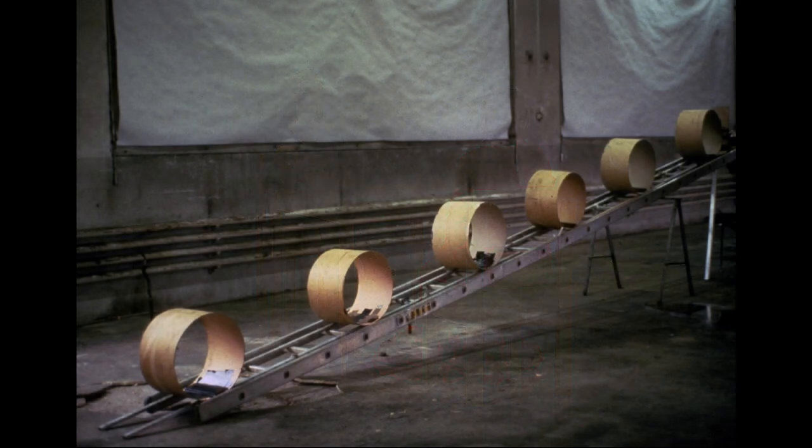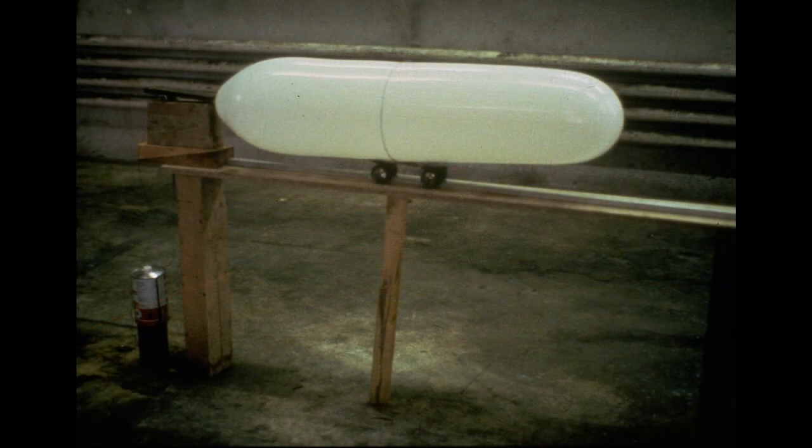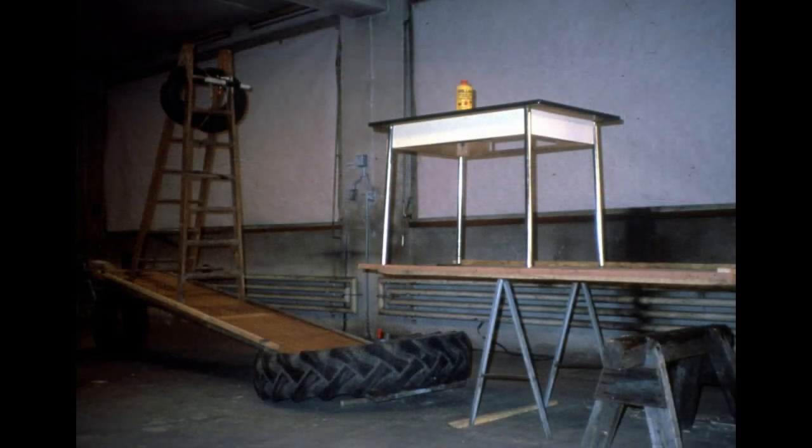Next you walk into the dimly lit bar. There is a screen set up playing a film showing strangely beautiful and pleasing structures — cylinders of wood or copper balanced on a thin metal ladder raised off the ground at one end and touching it at the other; a strange kettle on wheels blasting out steam running along a track; a steam-powered kettle machine; a lit-up lozenge shape going along the same track on wheels; and a tyre with a ramp at one end, a ladder balanced on that, and more tyres, and a table balanced on a table on a trestle. It's all very industrial but also strangely entrancing and perfectly balanced, with an innate beauty all of its own.